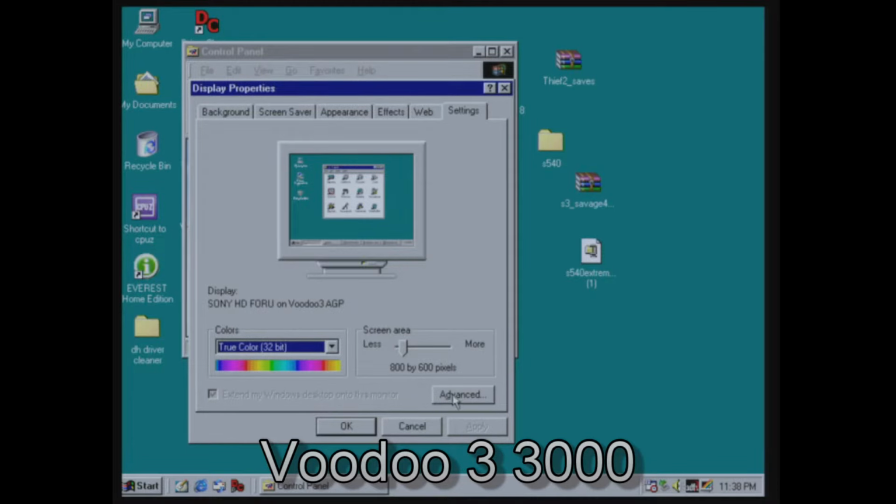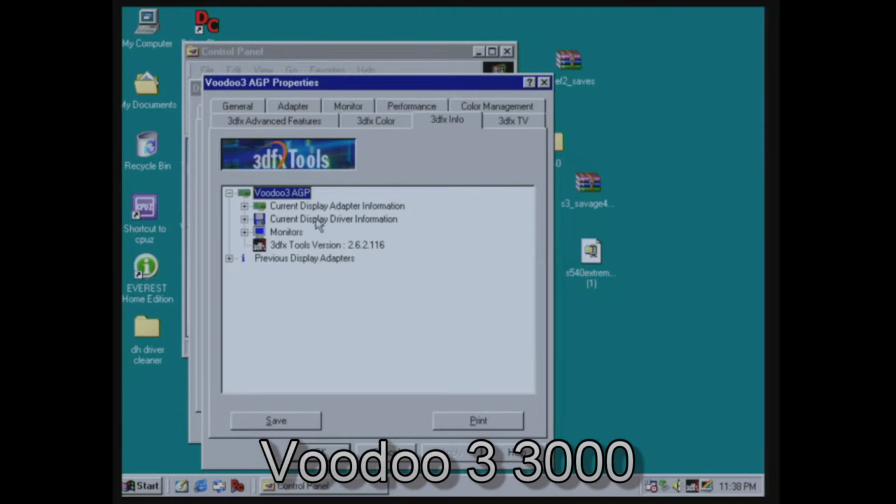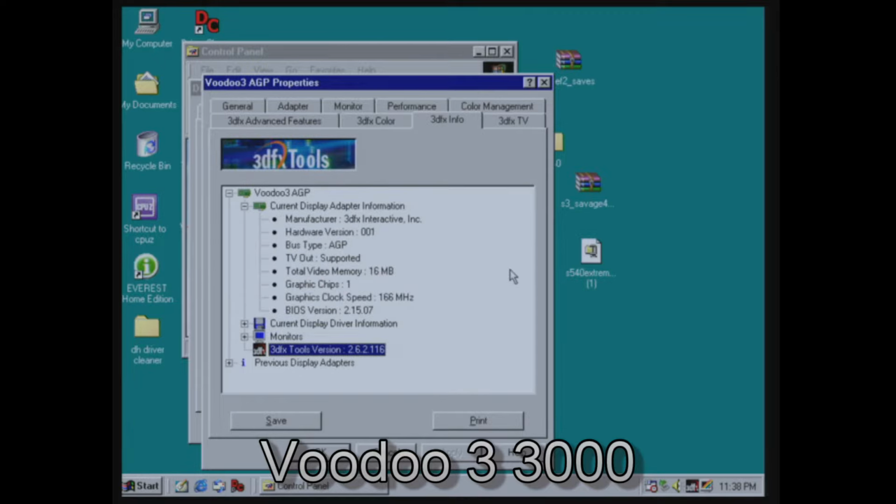So the first card we're going to look at here is kind of our control card. That's the Voodoo 3. Now for the drivers, I'm using the latest reference drivers. I actually do think there's one version of the drivers that's ahead of this, but it's like a beta driver. So I'm using the latest official tested reference drivers for this test.